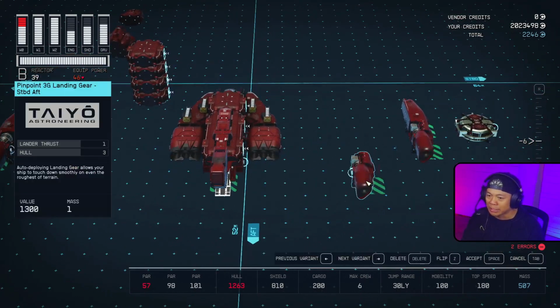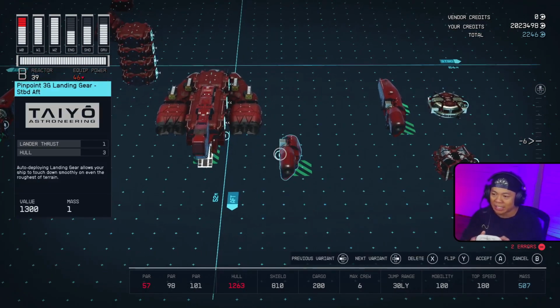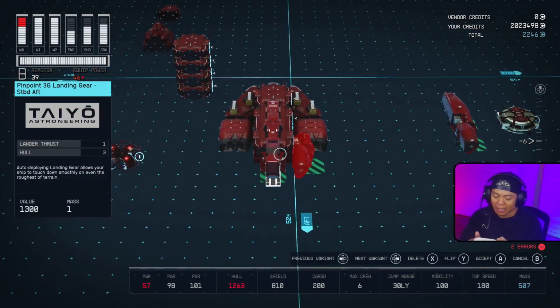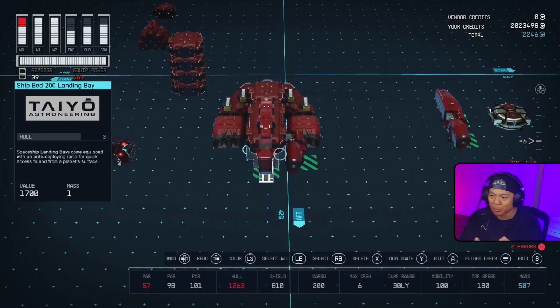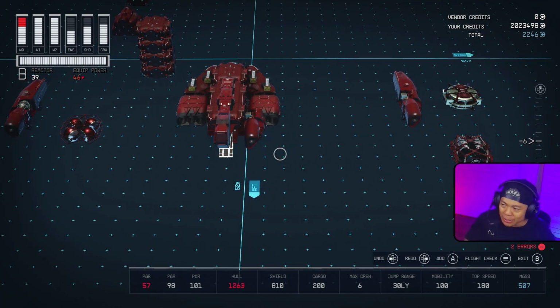All right, more flip glitches. We're going to bring in the Pinpoint 3G landing gear. We're going to do this with a controller. So I'm going to tap A to select it, bring it into the slot, tap Y to flip once, tap it again to flip twice, then hit cancel by tapping B, and it should be in there. Double check if everything's connected by tapping LB to the whole ship. It's good. Moving on to the other side.